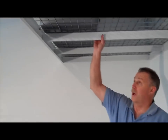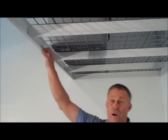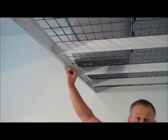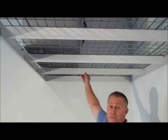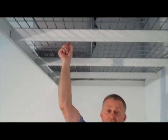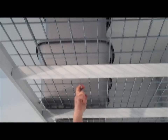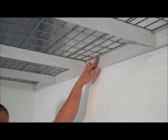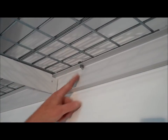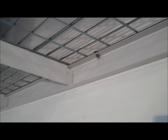Okay, so we've completed some of our testing here, and let's review once again. The TOPP RAX has a C-channel frame with a 1-inch lip, by far the strongest frame. We have all 3 center tie supports. We have the triple wire deck sandwiched together, sitting on all parts of the frame, including the 4-foot frame, the way it's originally designed. And the decks are bolted down at all 4 corners on the rack, making this by far the strongest rack on the market.